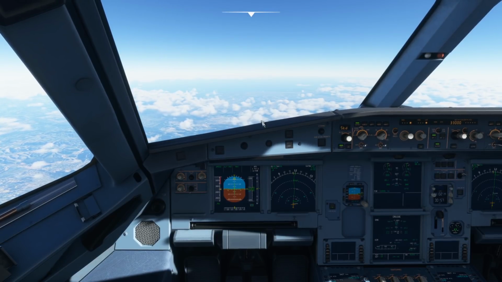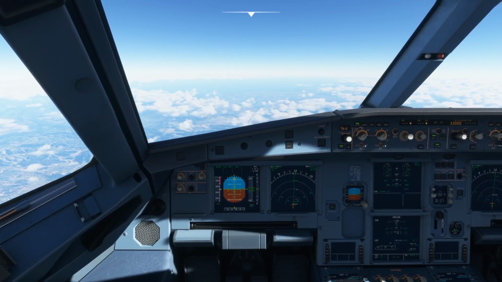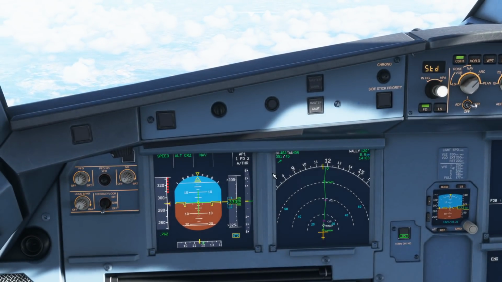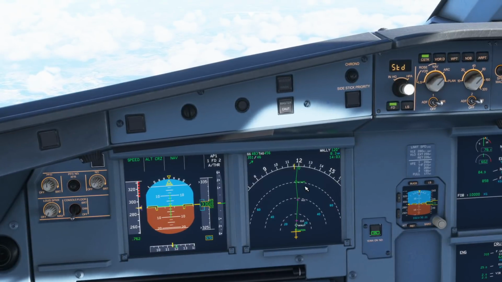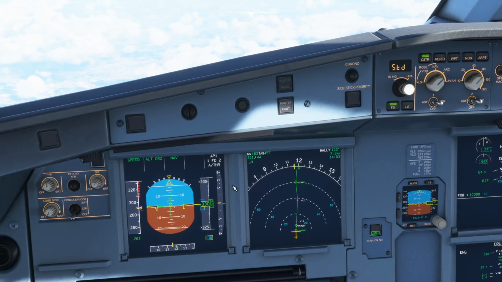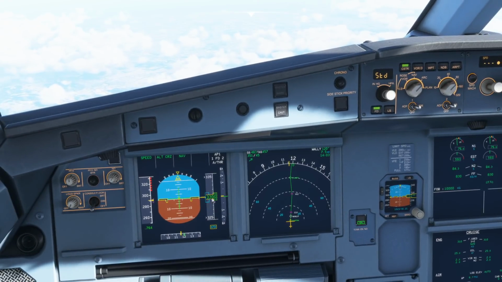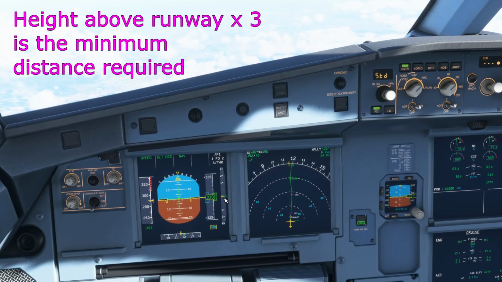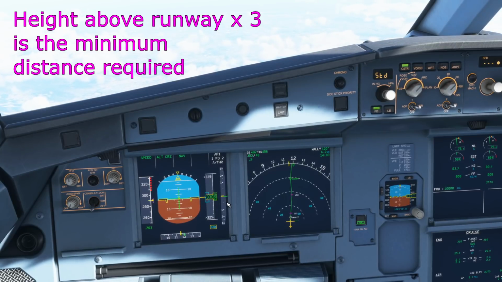So how are we going to work out when we want to descend? Well, the simplest way is what I'm going to give you first, and this is a pretty robust way of doing it, and it's something that I use every day when I'm flying the aircraft as well. What we're going to do is take our altitude and times it by 3, and that will give us the track miles we need to descend. It's typically a 3-degree approach path by doing that.